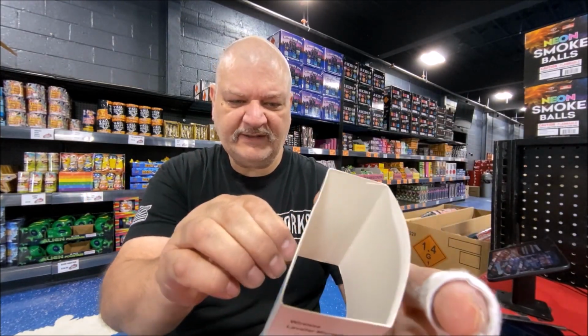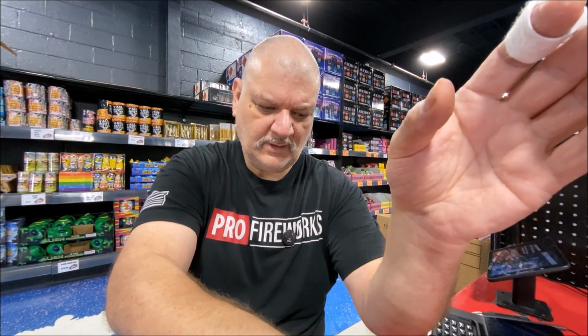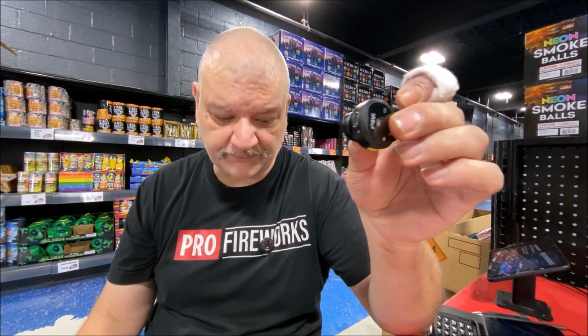Now, the one thing I want to definitely tell you is, you see this little piece of plastic in my hand here, this little shiny piece of plastic? Well, that is covering this part here. It's a protector so it doesn't drain the batteries and make the batteries go dead and ruin them.